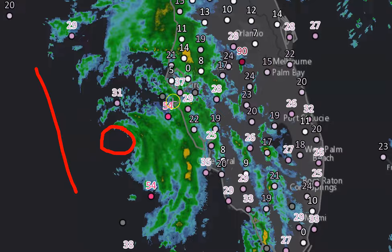These numbers right here are current wind gusts. Right now, just offshore of the Sarasota area, we are looking at a 54-mile-per-hour wind gust, and down here west of Marco Island, a 54-mile-per-hour wind gust as well. Right here in what I'd call the outer rain band — it's more of an inner band of this tropical storm — that's where we're going to find the strongest winds and also the most likelihood for storm surge flooding as this moves off to the north-northeast right around 10 miles per hour.